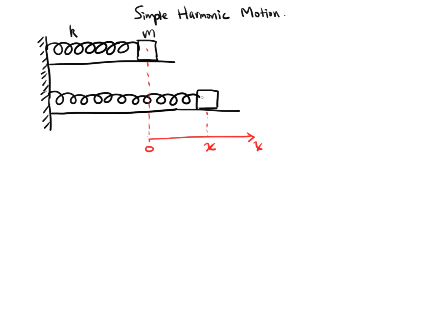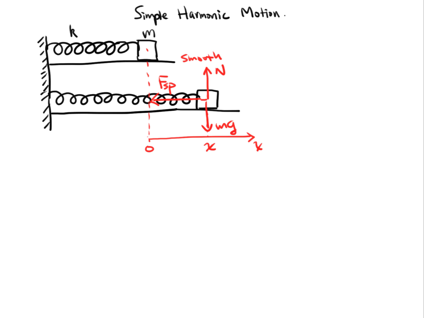So the free body diagram looks like this. There's a spring force pointing to the left, and the surface is smooth, so there's no friction in the horizontal direction. In the vertical direction, there's a normal force and there's gravity. In the vertical direction, normal force and mg are balanced, and that contribution to net force will be 0.